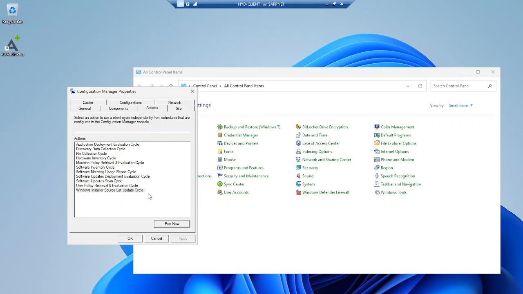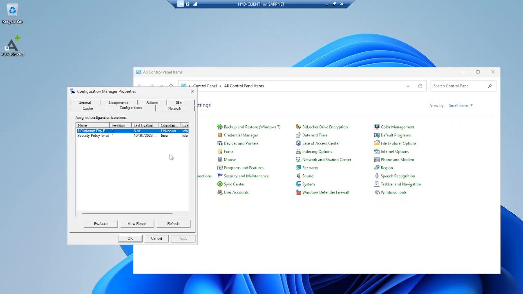So once you did that, now we're going to go to configuration to check and find the rule that we created. As we can see, we have 1.0 internet ESP baseline, which is right here. We want to refresh that again, and then evaluate if it's compliant or non-compliant. So we hit evaluate, and there you go.